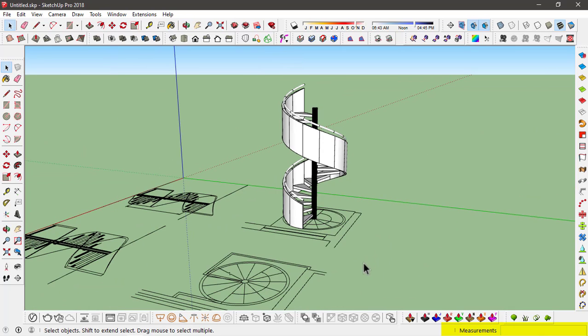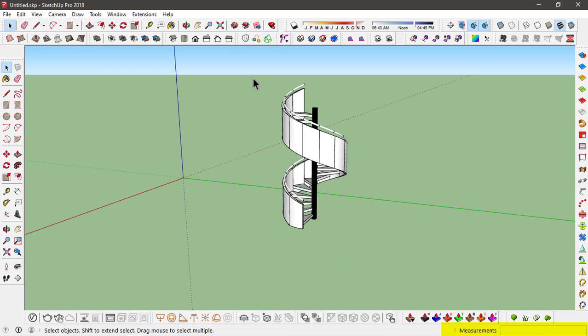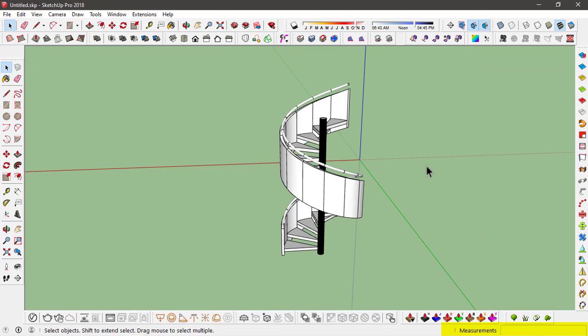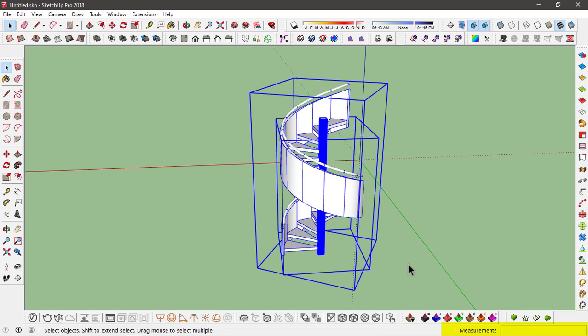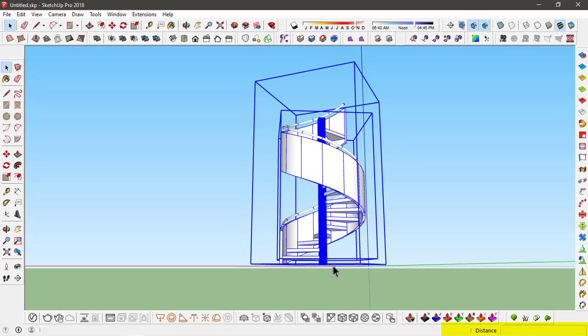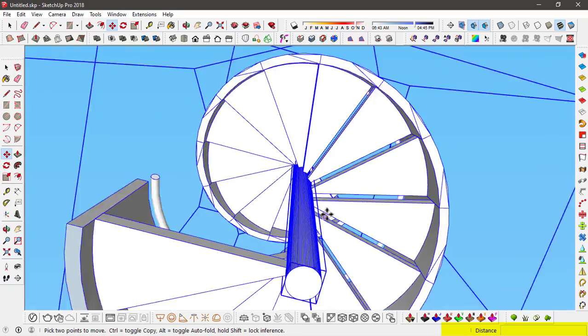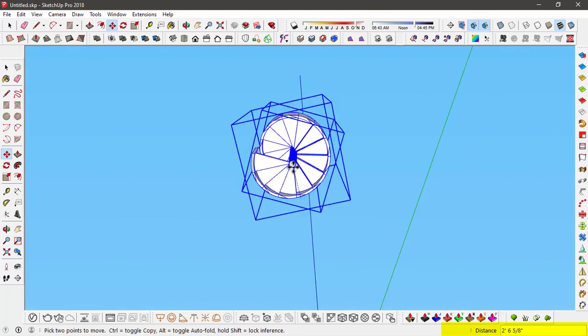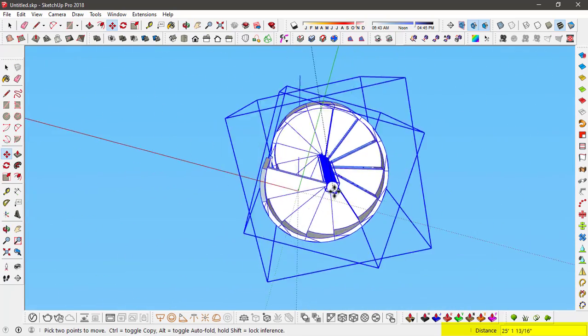Now let's start with the rendering part, and for that I'll remove this plan first, hit delete, and let's move all of this to origin point. So use the move tool, I'll snap it from here and move this to origin.